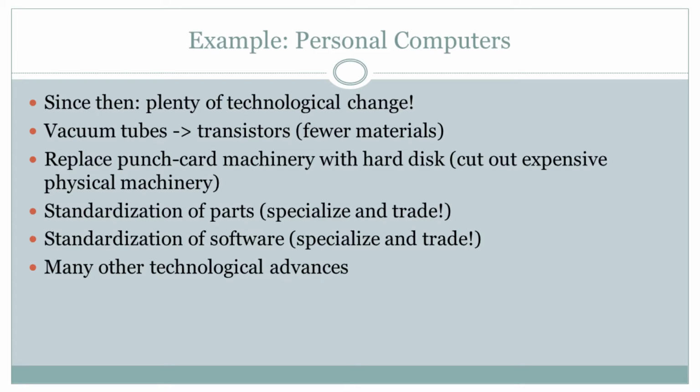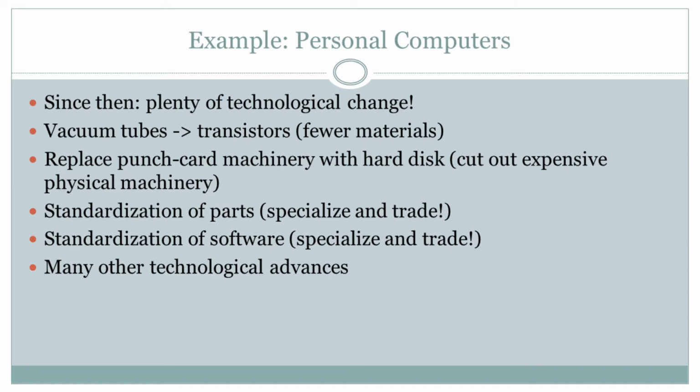So first of all, that big cabinet had a whole lot of clunky physical moving parts, right? You put that card in and it had to go through a card reader. That's a lot of moving parts that are going to break down and require a lot of maintenance. So we've gotten rid of that. We have circuit boards now that don't require all those moving parts. We replaced all the vacuum tubes with transistors. The transistor is the little thing that tells the computer whether it's a 0 or a 1, so to speak. We replaced all that punch card machinery.